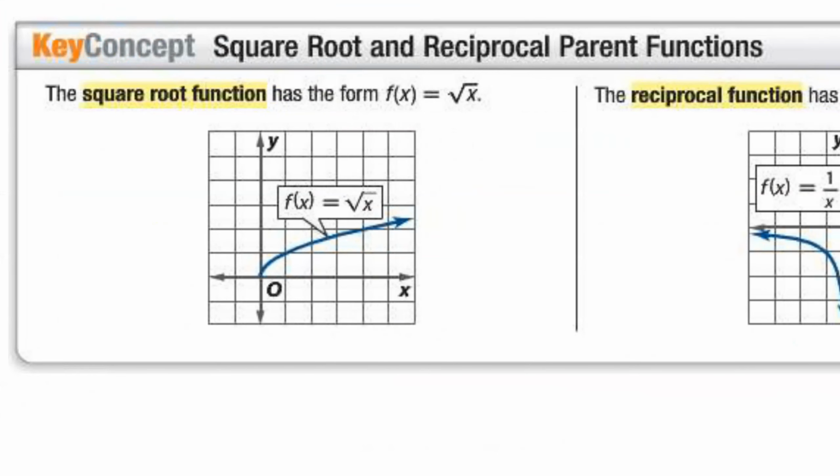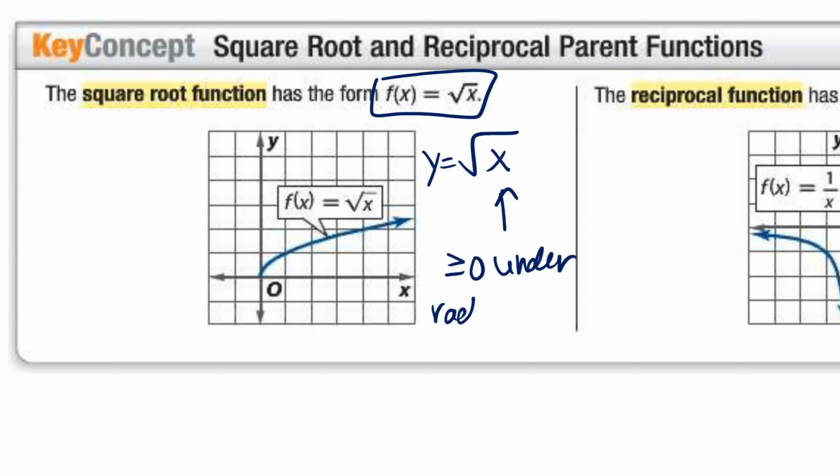Square root and reciprocal parent function. So this is literally f of x equals square root of x, the second root. And throwback to maybe a week ago, we understand that with y equals the square root of x, under the radicand it has to be greater than or equal to 0. Otherwise, you would be taking a square root of a negative number, and you don't want that. So notice this only exists on x values which make the radicand 0 or positive. So I'll write that out.